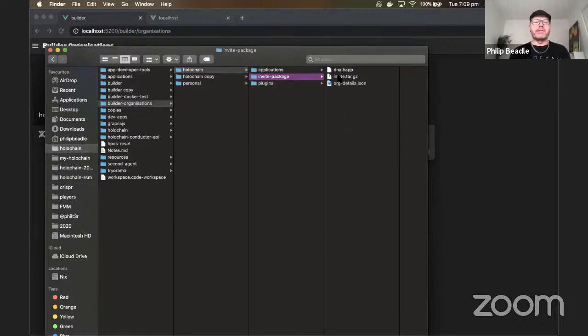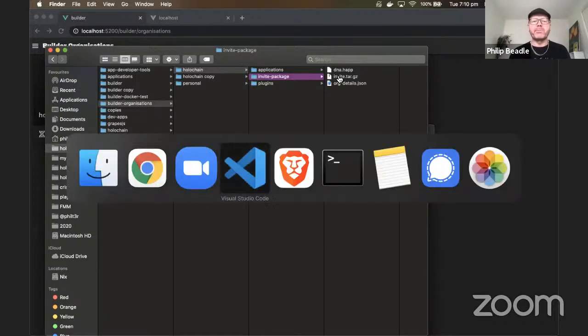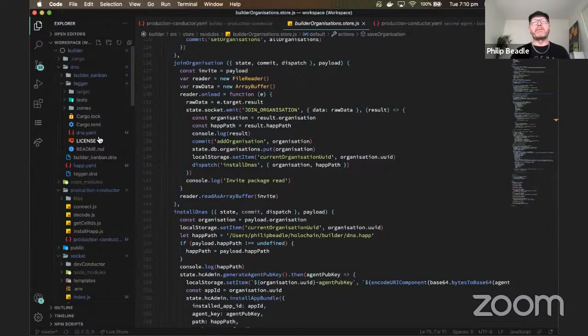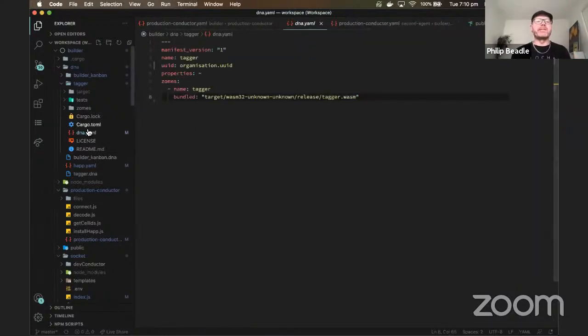What it is, this dna.happ comes from the new packaging tool that we have for Holochain. There's now a new binary. Instead of using the DNA util, which is what we used to package up the code for your DNAs, we use this one called HC now, and you can go HC DNA pack and tell it which ones you want to pack. And what it will do is it will use this DNA file to create you a new DNA file. So these two here, the Builder Kanban DNA and DNA. Yep. It used to be dna.gz, just straight up DNA now, which I actually prefer.